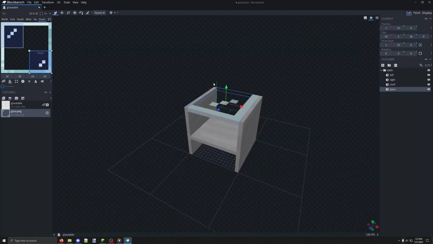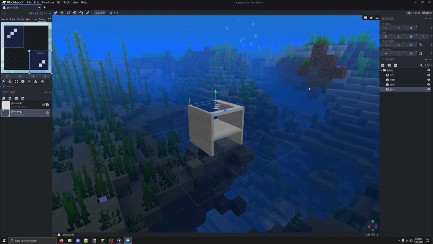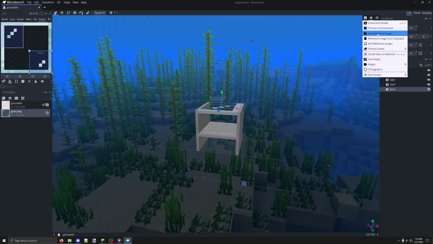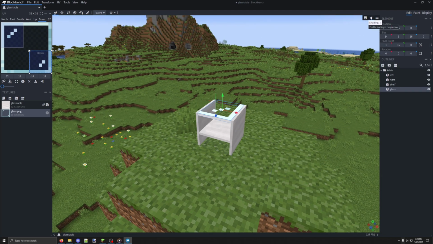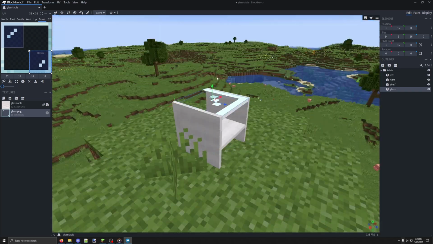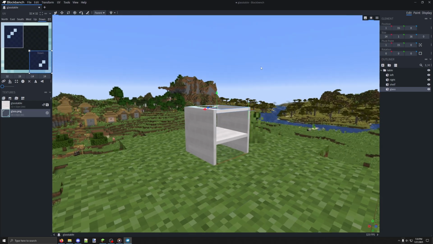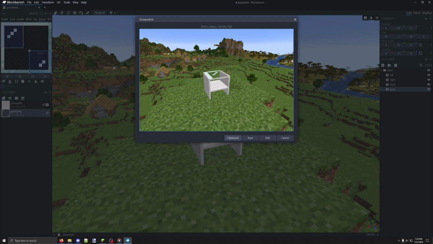Any of these others, underwater, in case you want to make some underwater furniture. We'll just go back to plains though. You can also toggle shading right here, but I think that looks nice. If I saw this in game, I think I might include that in some of my builds. From there you can, if you want, screenshot the model. You can save this, copy it, whatever you want, and that's a pretty good representation, so you can tell how it's going to look.